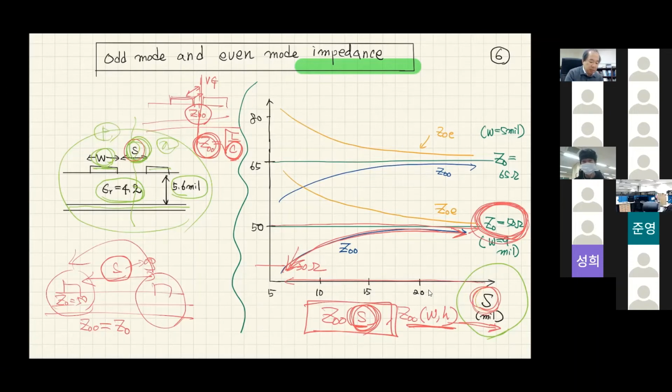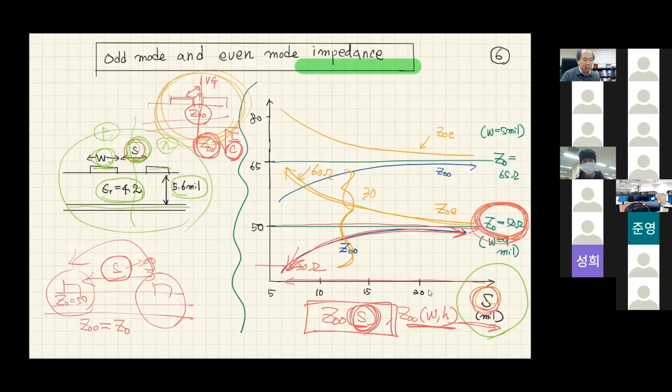if the space becomes smaller and smaller, the even mode impedance, which later we will talk about, becomes 60 ohm. So the separation is quite large if they are becoming closer and closer. One mistake of a beginning signal integrity engineer is that, let's assume you have a single line impedance of 50 ohm. If they are very close to each other, they still assume the differential mode, odd mode impedance is 50 ohm and the even mode impedance is 50 ohm.